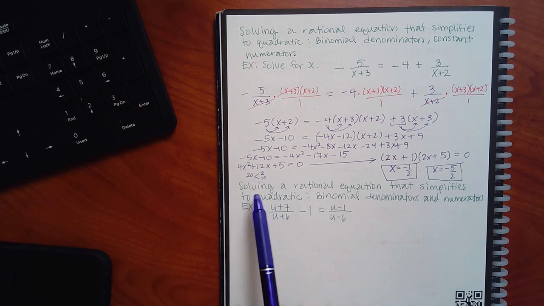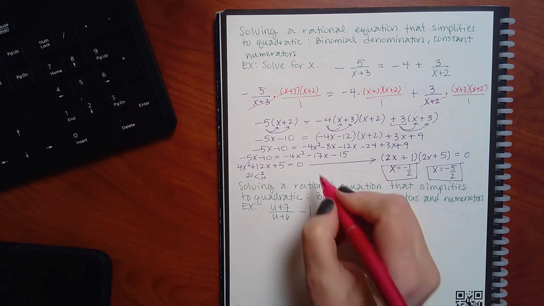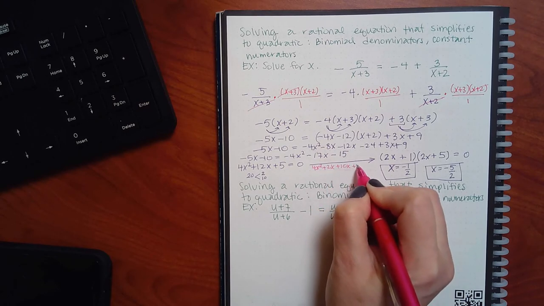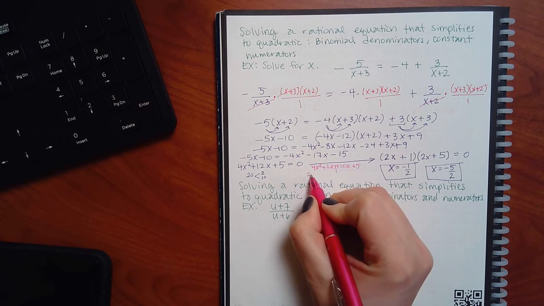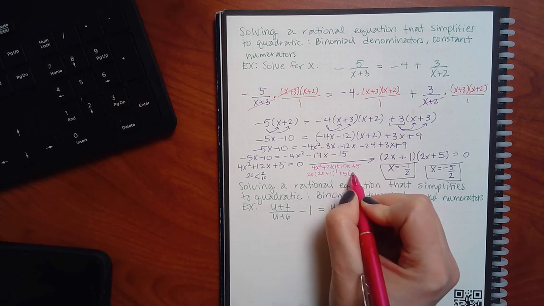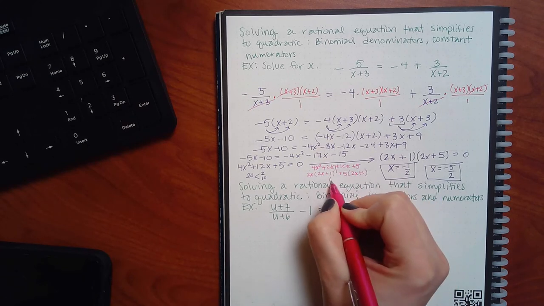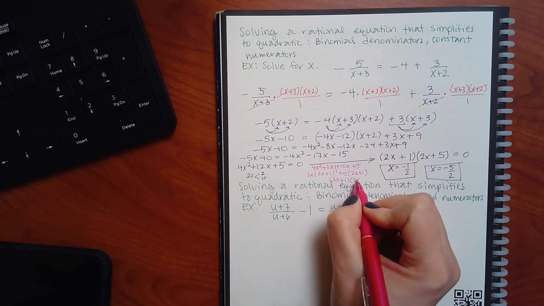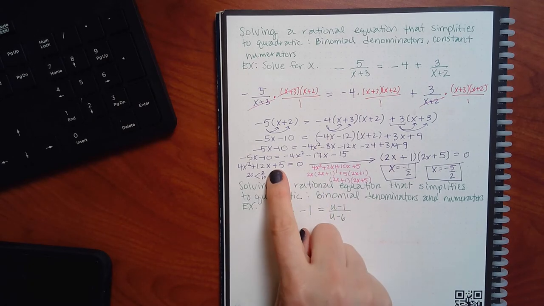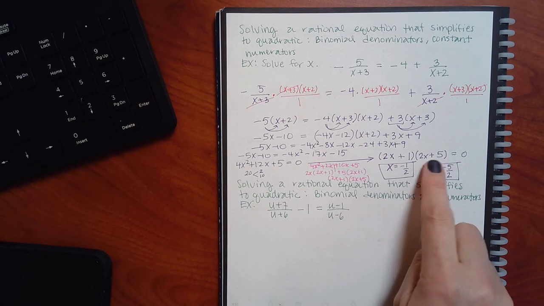What I didn't write in there is the whole factoring process, okay? But what you're supposed to be doing, let me put it in another color so it doesn't look like part of the problem, is you're supposed to be doing 4x squared plus 2x plus 10x plus 5, right? Chop it in half. Those guys have 2x in common. And then I get 1. Those have 5 in common. I get 2x plus 1. So I get 2x plus 1 times 2x plus 5. I just didn't write that in there. Okay? But then now I know what this looks like factored. So it looks like this equals 0.